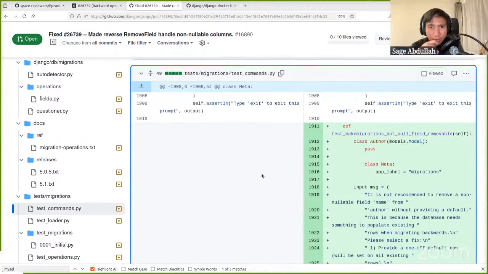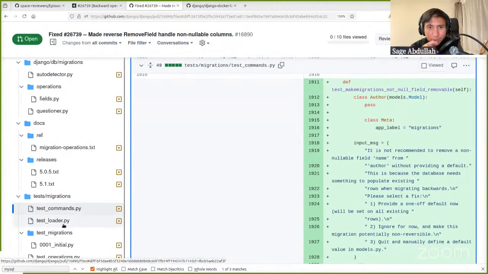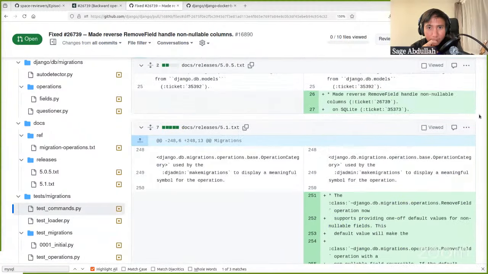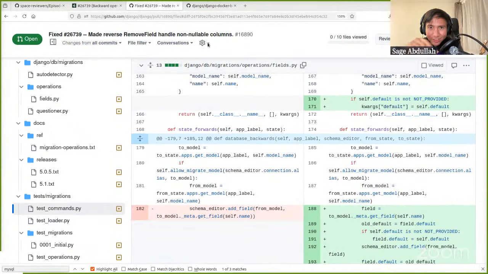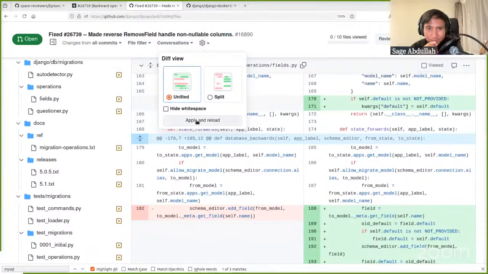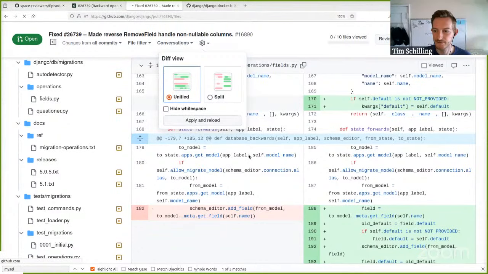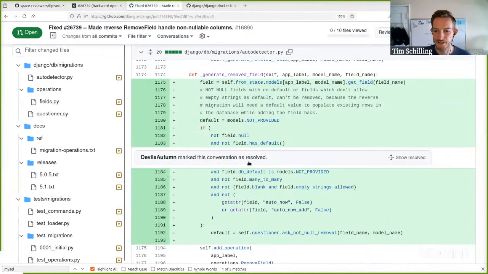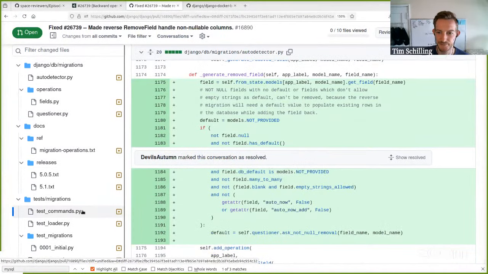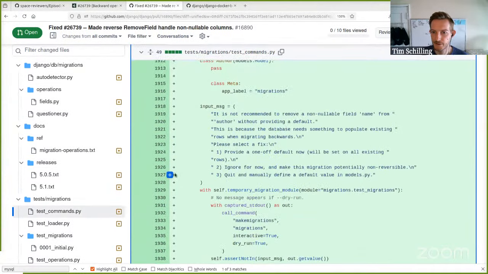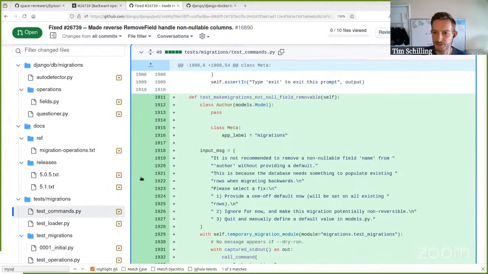I think it's the cogwheel icon at the top in the middle, in the sticky header. Thank you. Okay, this might be a little bit easier. Okay, so test migrations, not null field, removable.